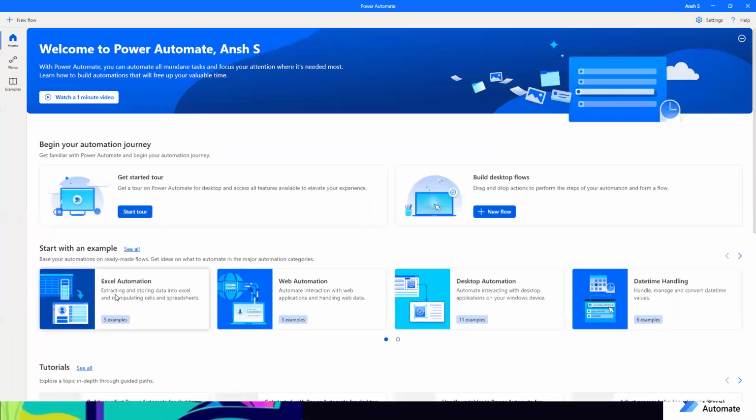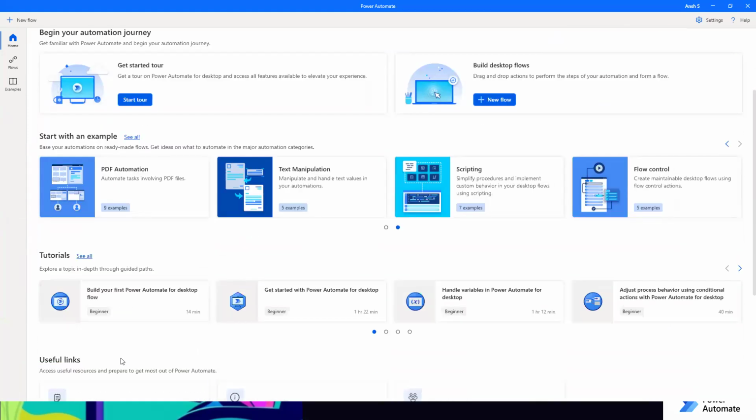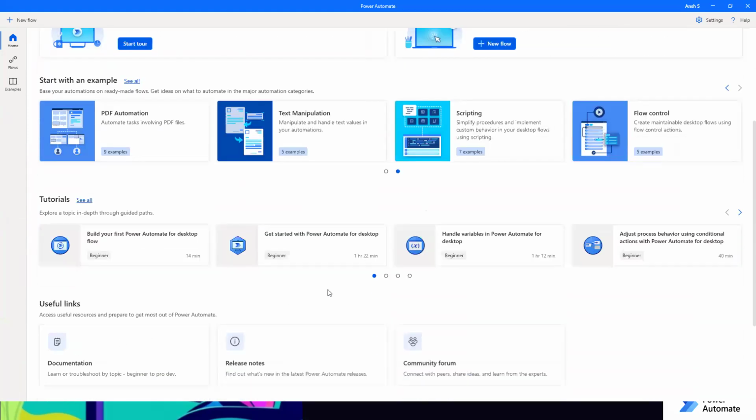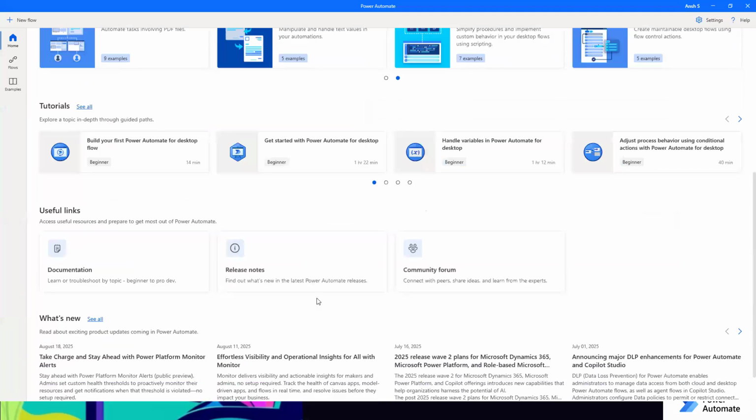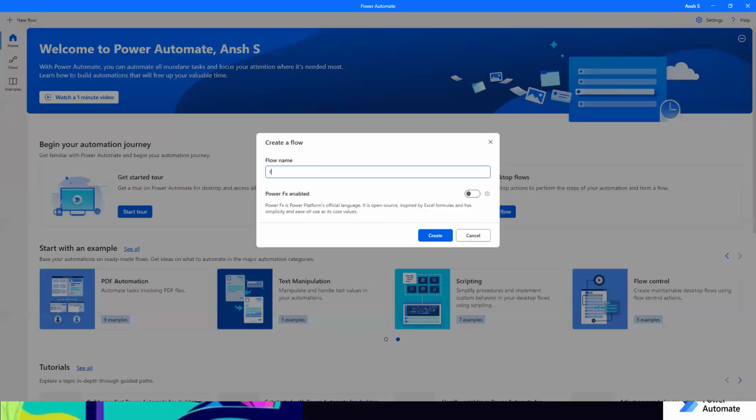There are some examples here already that you can go through if you want. If there is something that you have in mind and it's already present here, directly start working on that. There are tutorials and links to documentation and everything. However, let's start with our first flow that I was talking about. I just called it first flow.